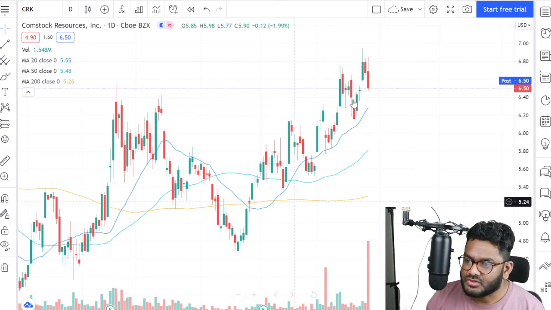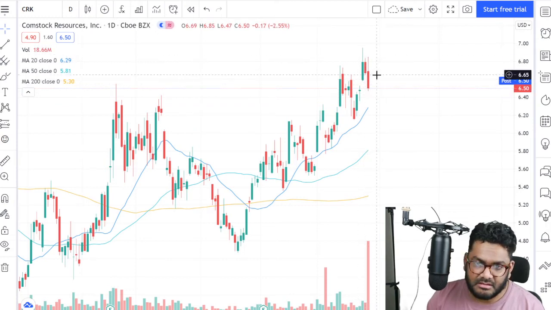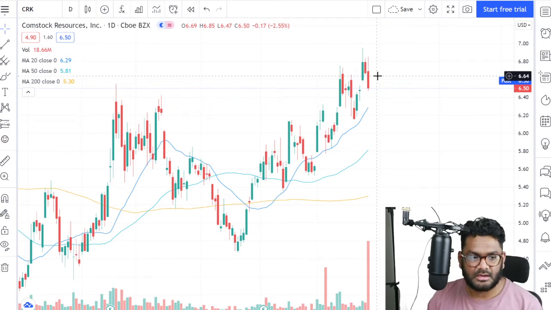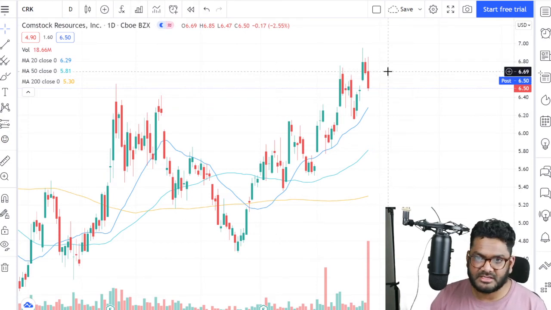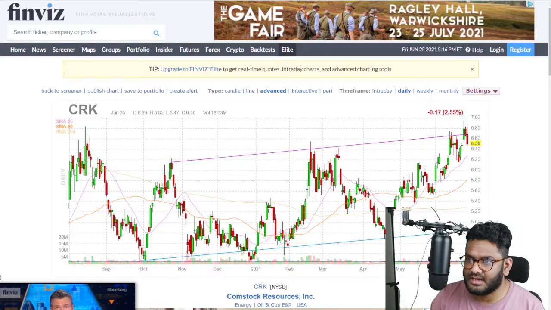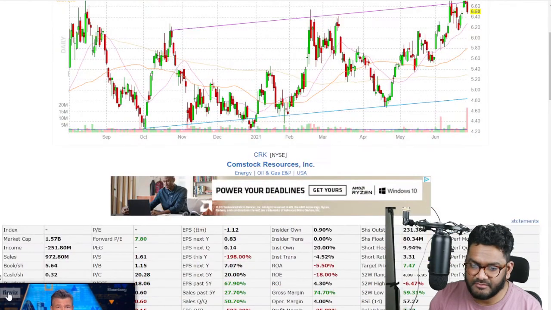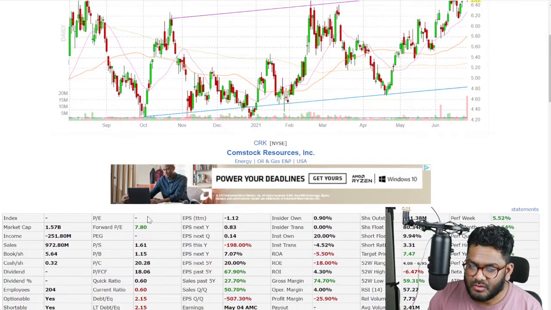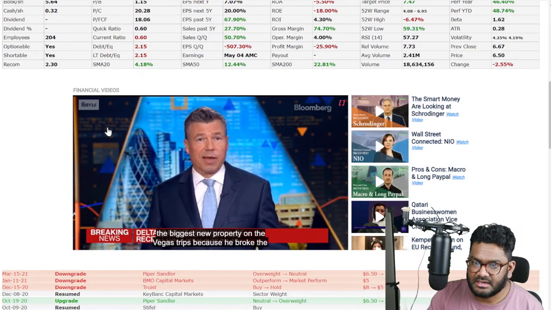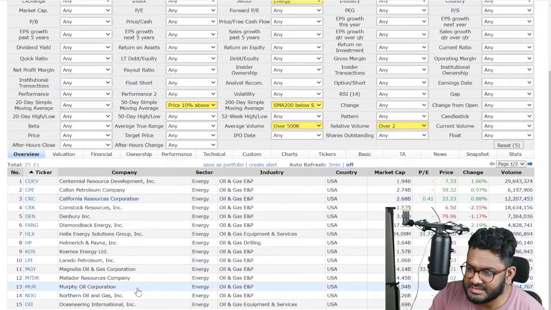Now the share price is going down. Maybe this may be a good potential stock for us to consider. So take this one and keep it in your watch list, and then we will go back to Finviz and find out the other stocks that we have in the list. What we are doing, simply, is bringing our cursor closer to that list that we filtered, and finding out whether there is anything interesting here.